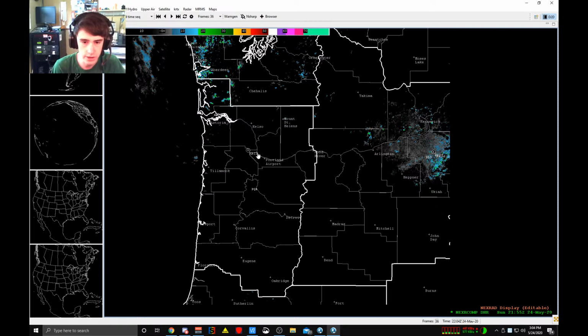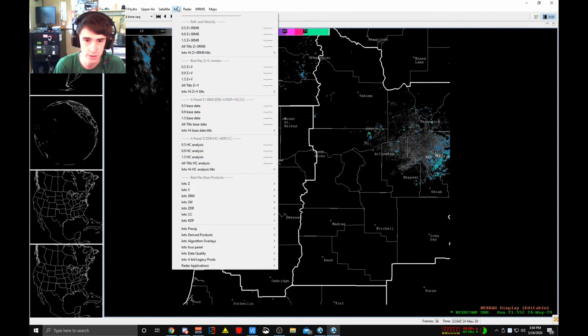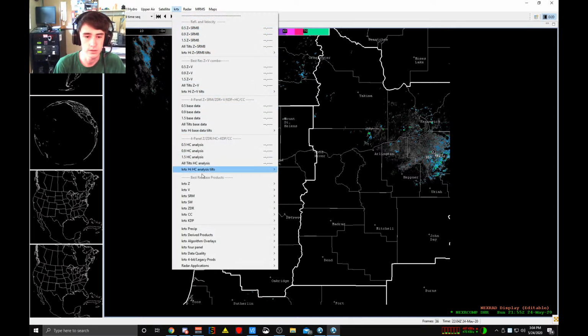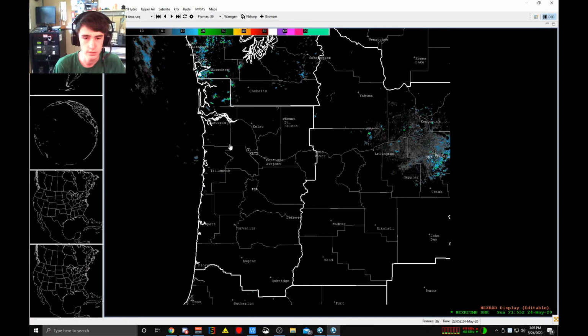KRTX is in the PQR area, which is this outline right here, and KRTX is our radar for out here. So we actually have a drop-down menu, and this is all the products that we can get out of the KRTX radar. And so we can pull all those different overlays.